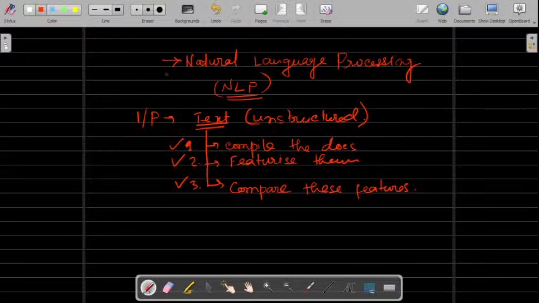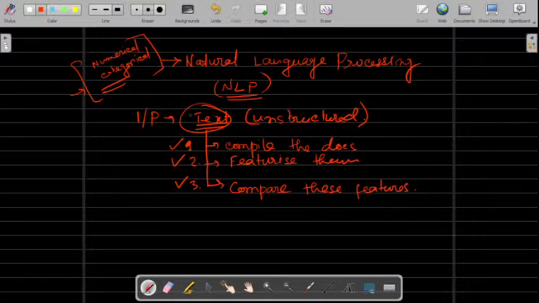Now previously we were using, let's say, numerical data or categorical data. That is for normal machine learning input. For natural language processing, this data is text.